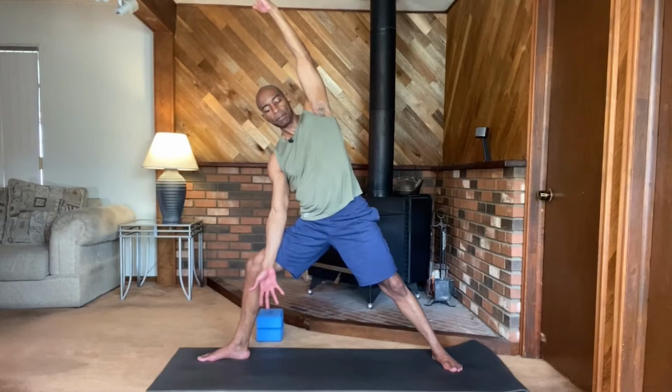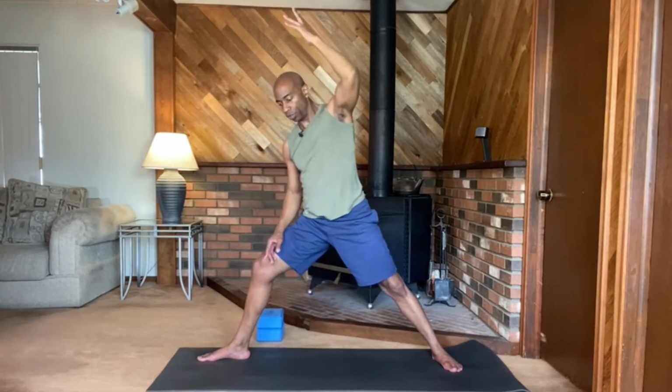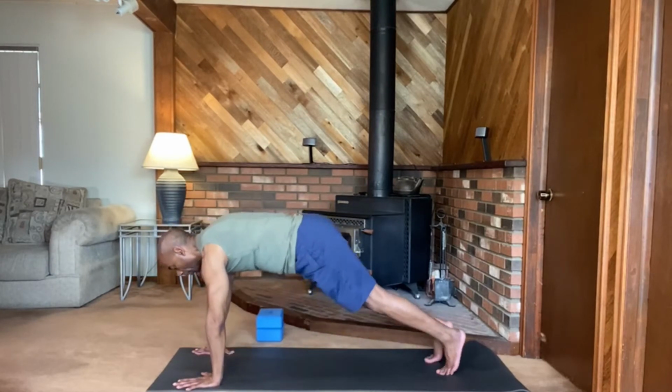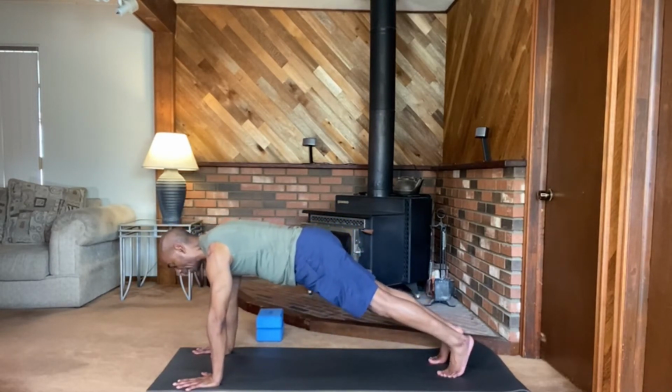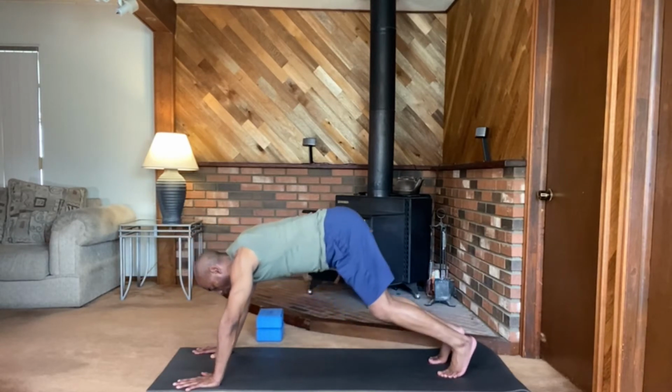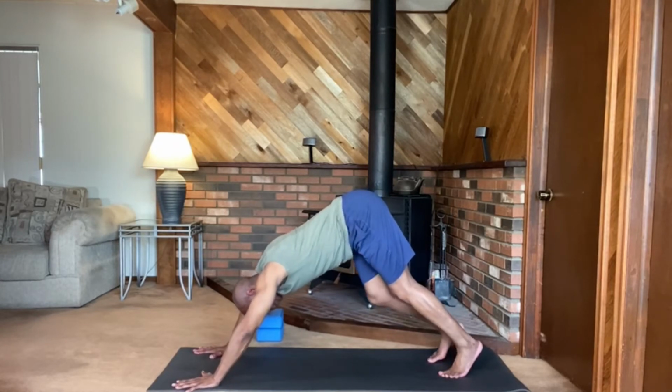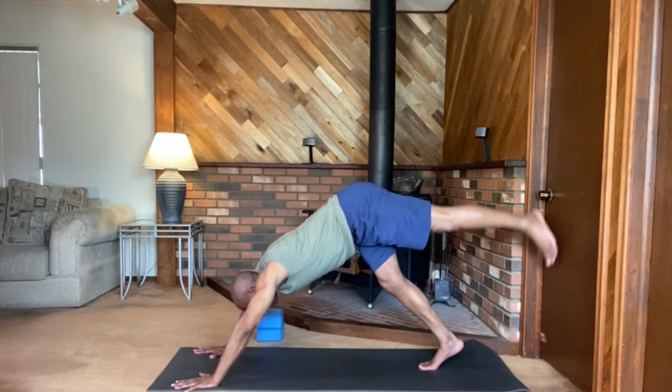Let's take a breath in, and an exhale to turn, bringing hands back down to the floor. We'll step back into plank pose, pause for a moment as everything kind of realigns in a straight line. And then a shortcut again to downward facing dog. Stabilize. Other side. Inhale, extend left leg up.